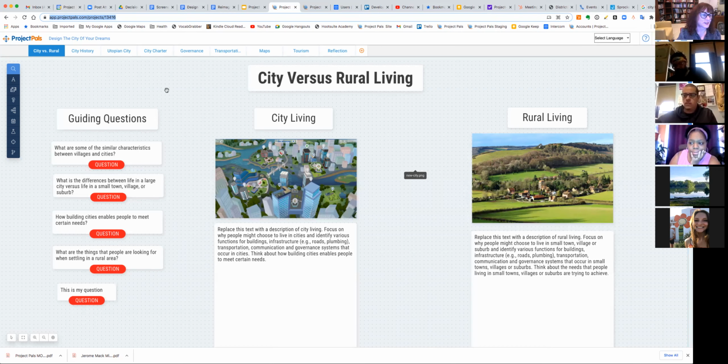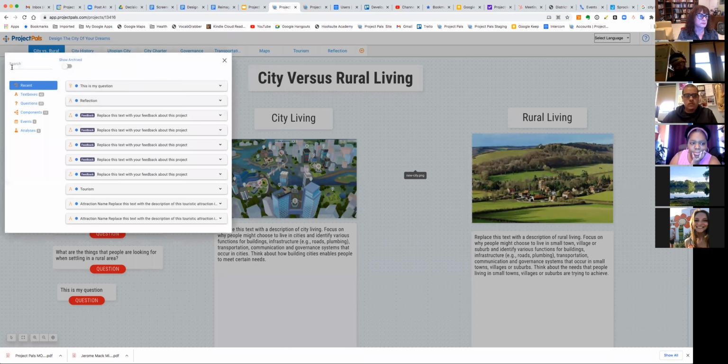Yes, there is. Whatever you are creating, we have something called the content library. This is the first tool in your toolbox. The content library has everything from the moment you start creating your project, as a teacher, everything is recorded in the content library and everything can be repurposed.